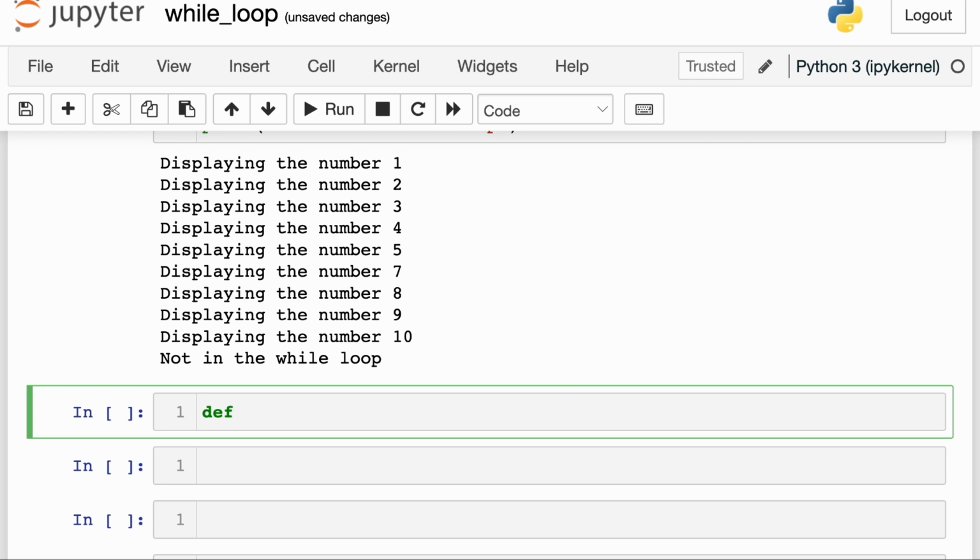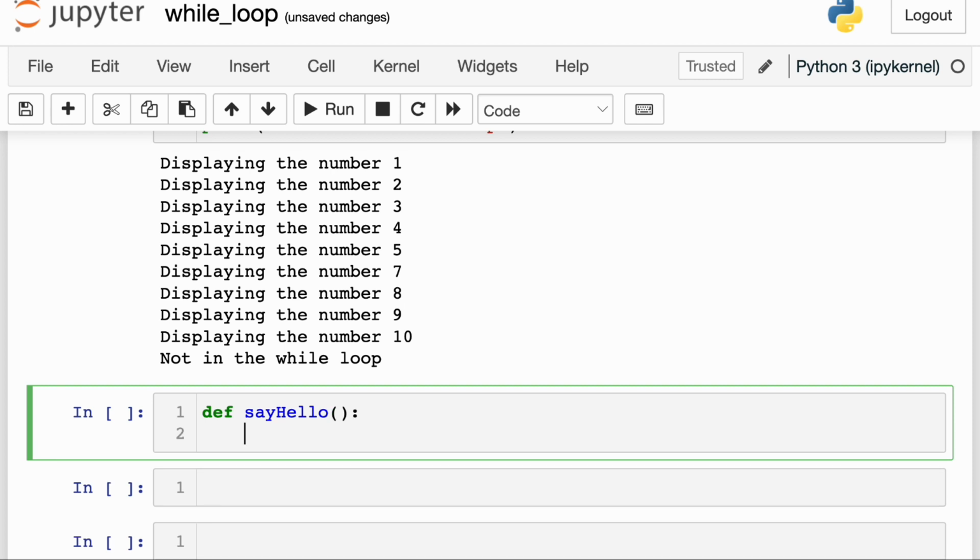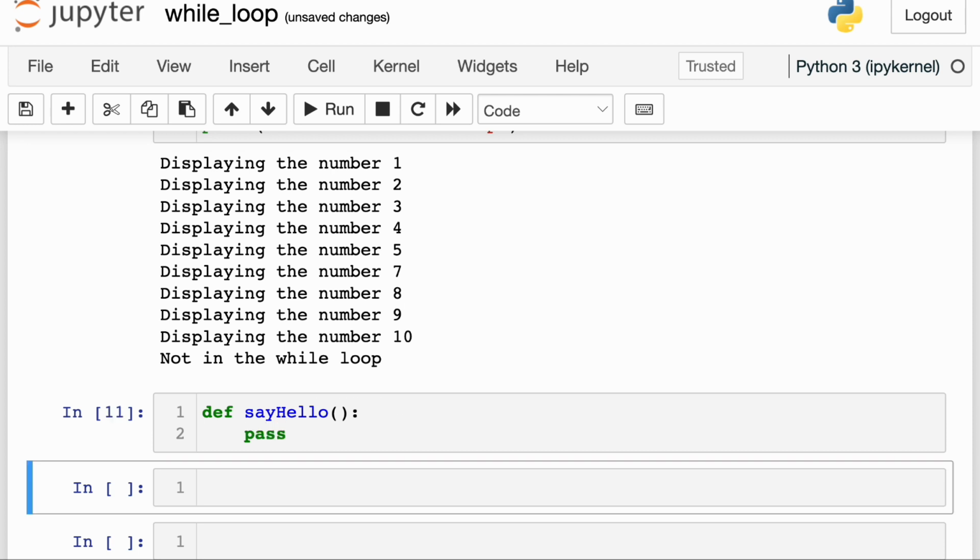Assuming we have a function called say hello, and I actually don't know what this function is going to do, I can use the pass keyword as a placeholder so that when I run this program, Python will not freak out. Now that is what the pass keyword does.